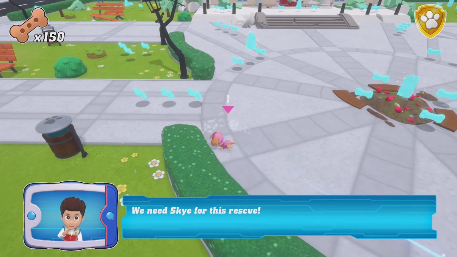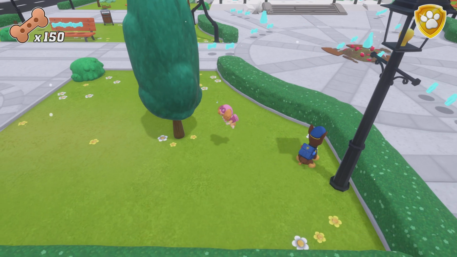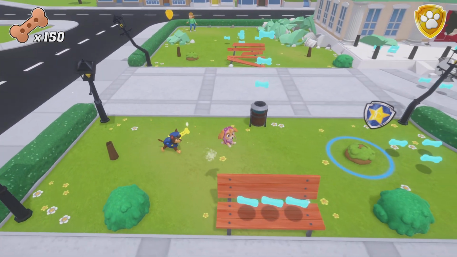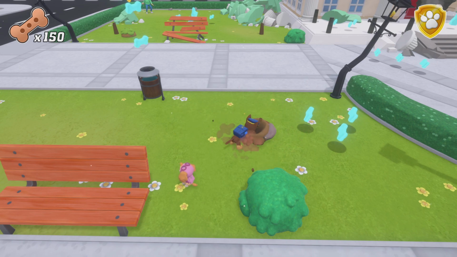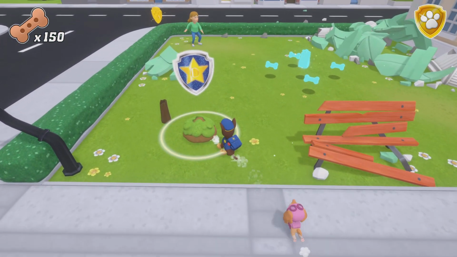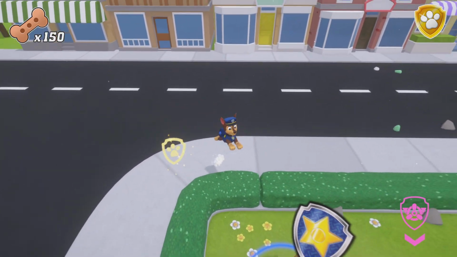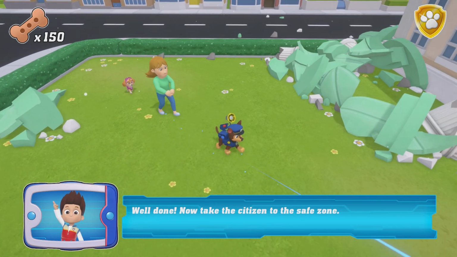We need Sky for this rescue. We need Chase for this mission. Well done. Now, take the citizen to the safe zone.